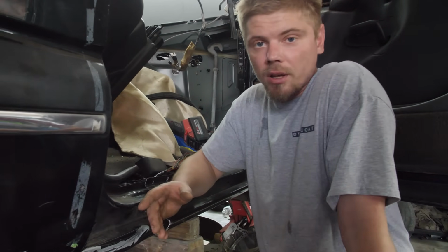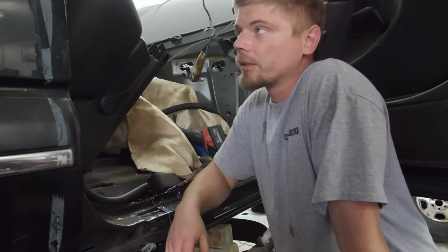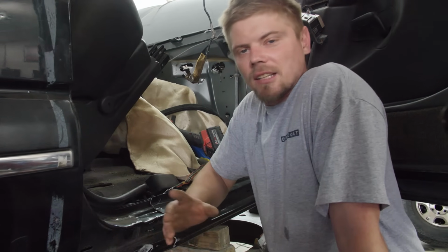And this is day 3 of this repair, and I'm already stuck in the middle of it. Remember that time when I said this is gonna be the easiest 2500 I ever made? That's biting me in the butt. I should have never said that. That's a lesson on humility.